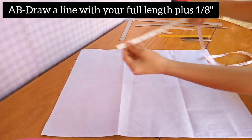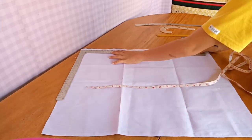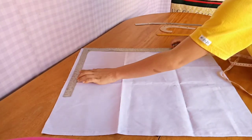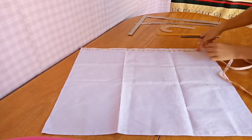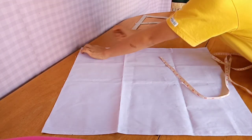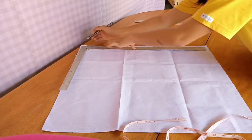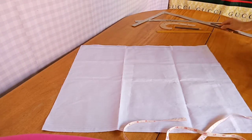A to B. Draw a line with your full length plus 1/8 inches. So, ang full length ko ay 17 inches. So, mag-add tayo ng 1/8 inches, magiging 17 1/8 inches. So, make a straight line perpendicularly at sumukat ng 17 1/8 para sa AB. Pagkatapos ay markahan ang linya. So, this is the AB. So, para makita nyo ng mabuti yung linya kanina sa AB, markahan natin ito ng mas makapal. So, this is the AB.